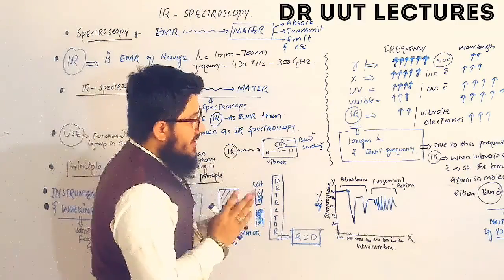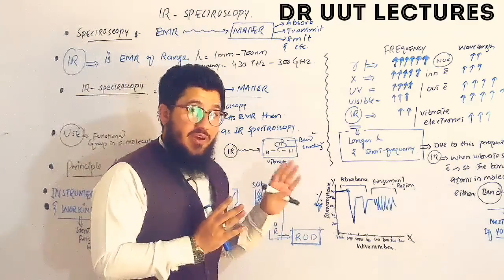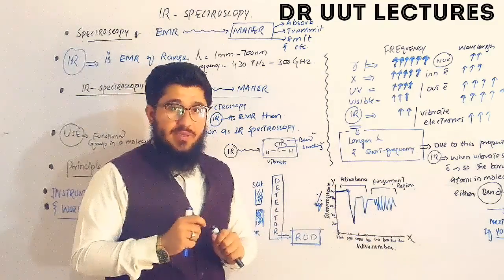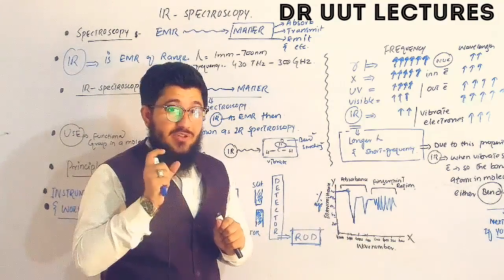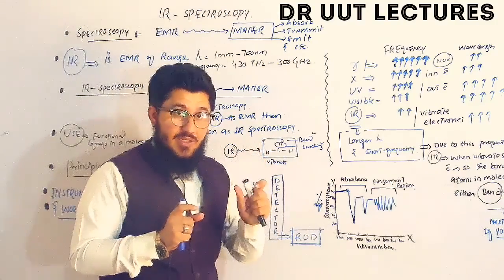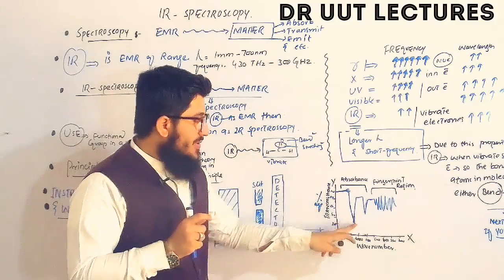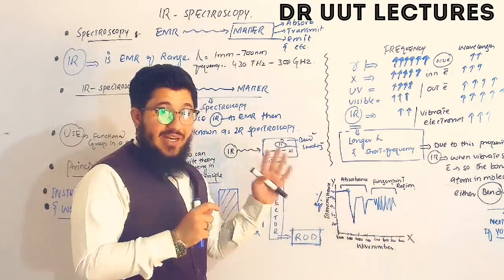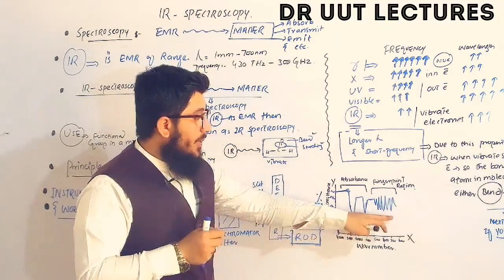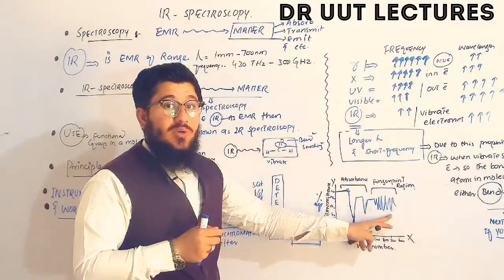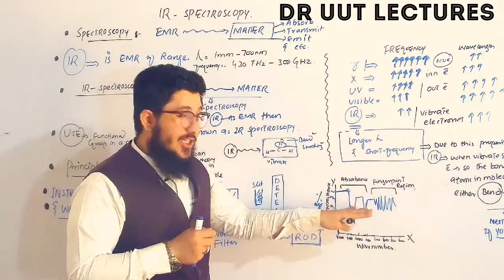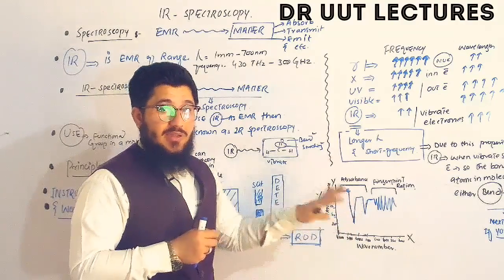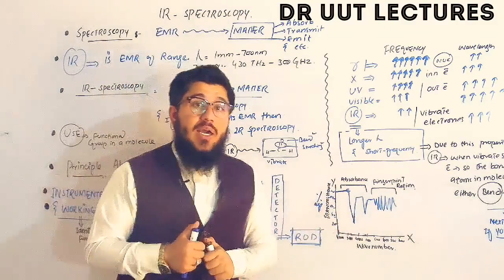So now how will we identify our specific functional group from this particular graphical representation? Very simple. We have two things. One is the spectrum library, another one is the reference list. So we will compare the reading from the absorbance region with the reference list, and we will compare the fingerprint region with the spectrum library. Like this, it will help us in finding the specific functional group and the atoms present in that functional group. So this is how our IR works.